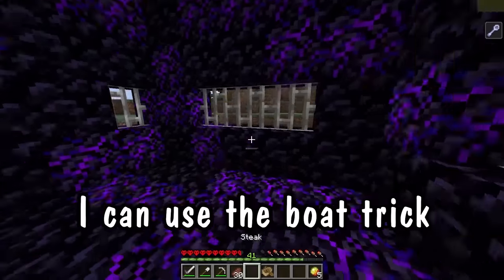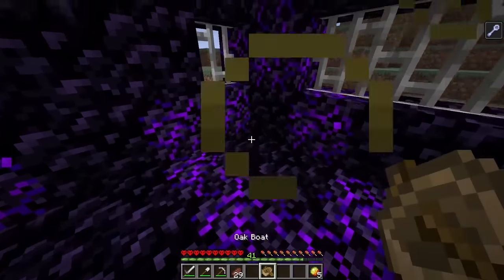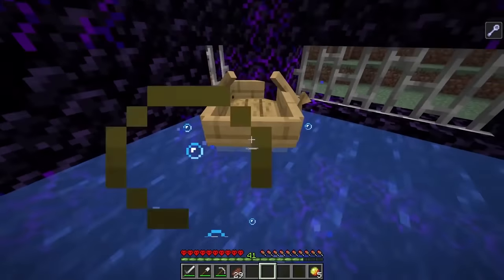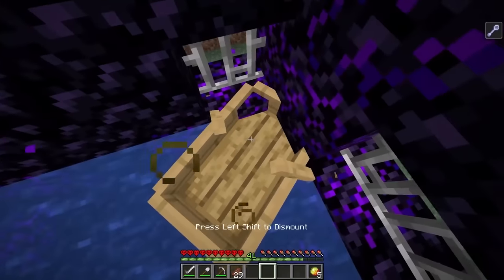Okay, you know what? I have a boat. I can use the boat trick to go through the corner here. So if I place my boat here, wait, the water just rose. I was going to use a trick to go through the corner, but now I can't do that because of the water. Oh my god. Are you serious? They just ruined my escape.